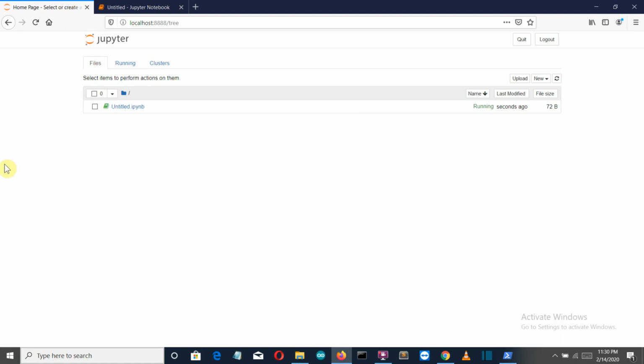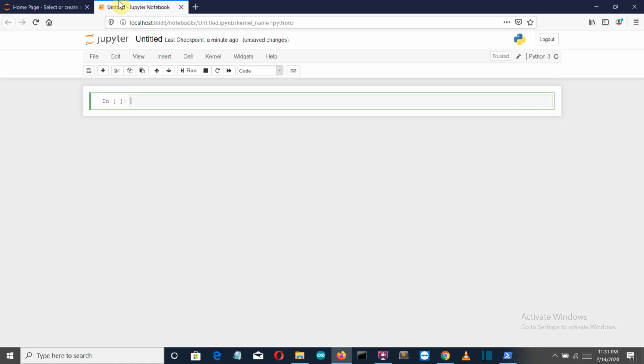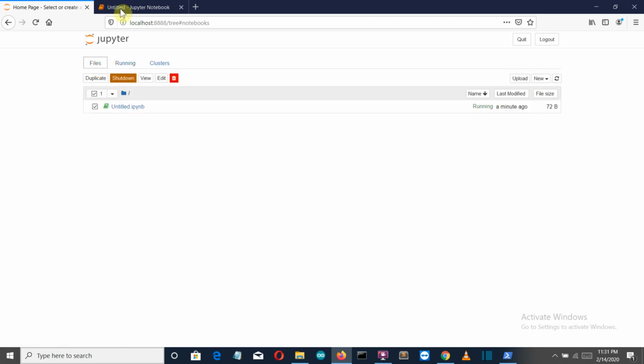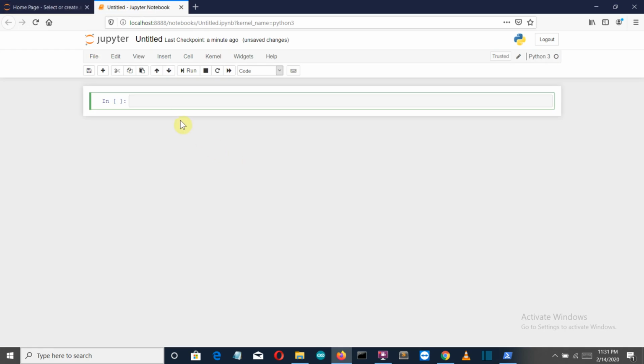But first of all, let's go to our home page, and there you can see, if you select this file, you will have multiple options here, like to delete. And there you can see it shows that it's running and it's updated a few seconds ago. It's showing the size and all the things here. If you select the running file, you can see that this file is running. So let's get back to our editor, and there you can see it has a formation like cells.